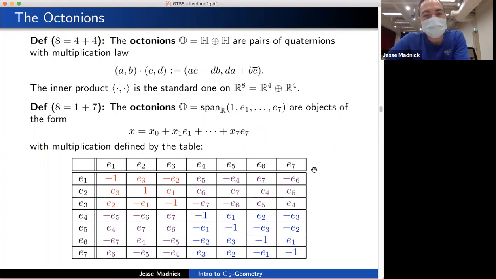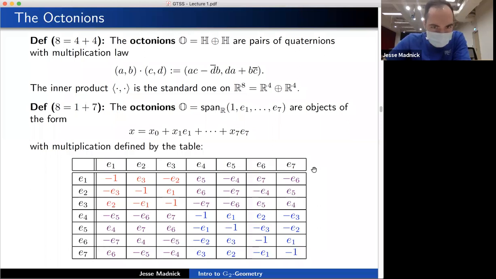I should say a few things about this table. First of all, this convention is not standard. This is the convention that I use and that Dominic Joyce uses, and I think Robert Bryant uses, but certainly other authors use other conventions, and everyone feels very strongly that their convention is the right one.